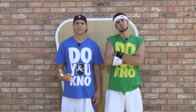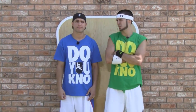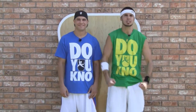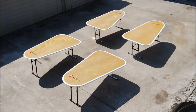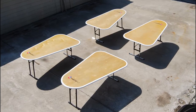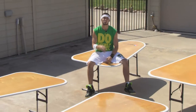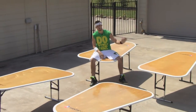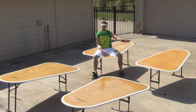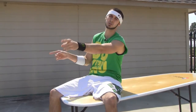First of all, what you need to know about Hantus is that it incorporates a lot of the basic fundamentals found in many other popular sports, but it's most similar to table tennis or ping pong — well, maybe ping pong on roids. Imagine one table split into four, creating lanes in between. Each lane is three feet wide and allows players to move around and make plays with their partner. Before the ball is served, the person at the table directly beside you is always going to be your teammate, and it's up to you and him or her to make a play to strike either one of the opposing players' tables.